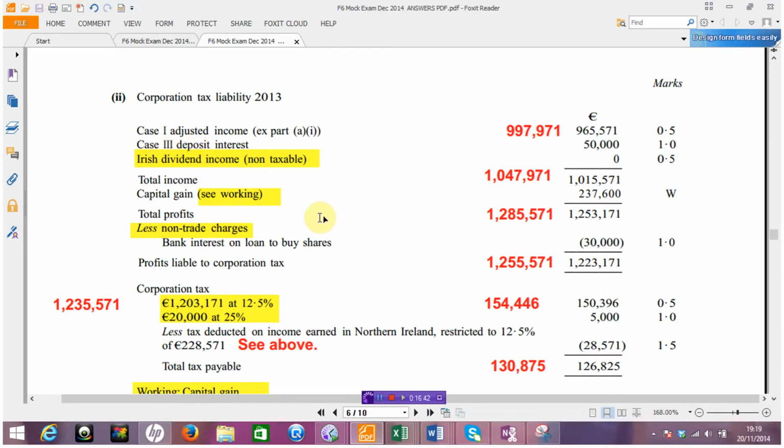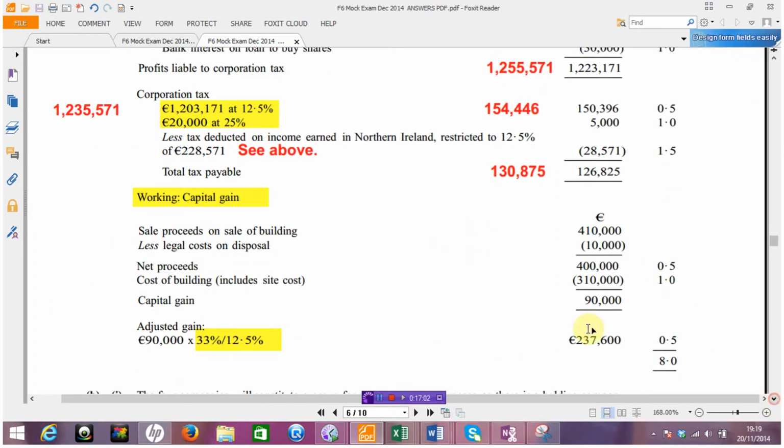So in terms of a broad view on the comp, the key thing so far really is the capital gain. The income is not overly difficult to get. One part we've got from above, case 3 interest is okay, dividend income is irrelevant. It's really this area of the capital gain. So if we go down to the working on the capital gain, this is obviously in relation to the building. Again, the information was provided, and if in doubt within capital gains type questions or CT questions involving gains, let's always at least try to get a 3-liner out.